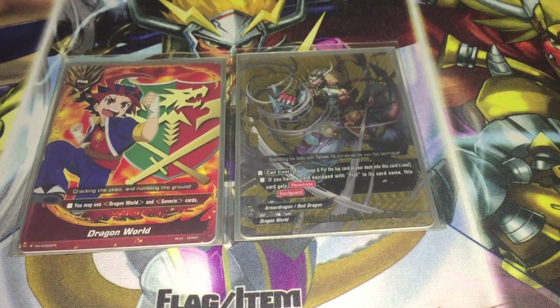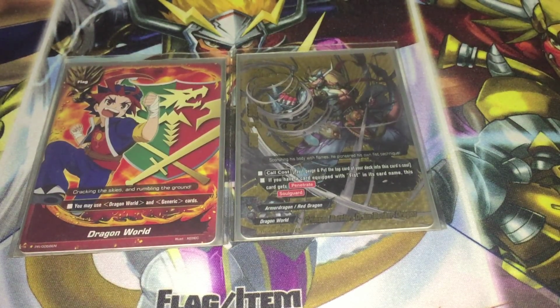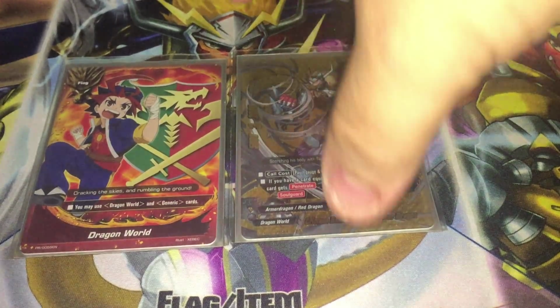This deck type, the drum deck, is actually a popular deck in Japan, but this could be one of the first videos that you can see in the English format of the drum deck. So this is the flag and this is the body. Our body here is Crimson Battle Drum Bunko Dragon.